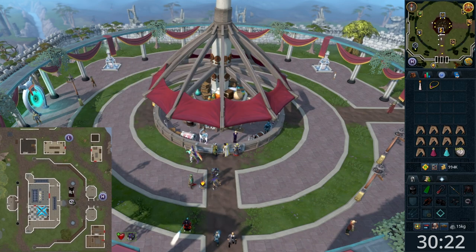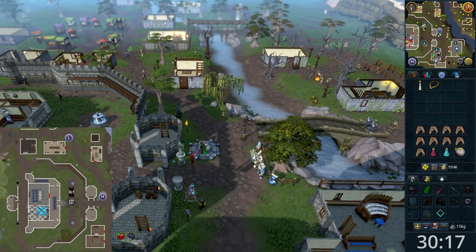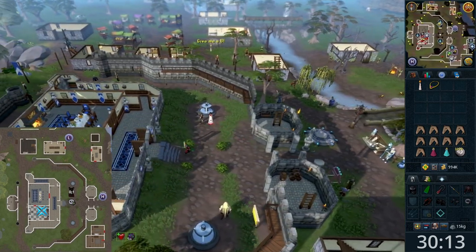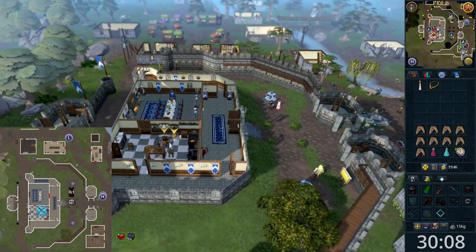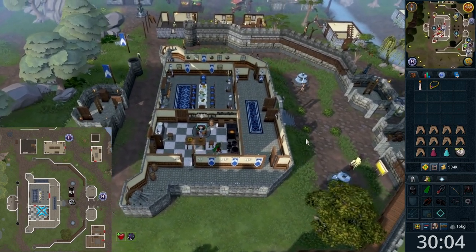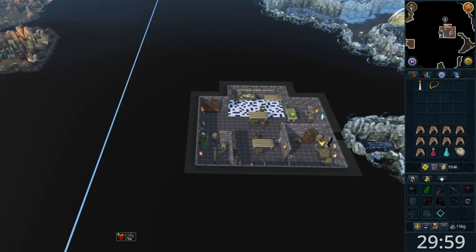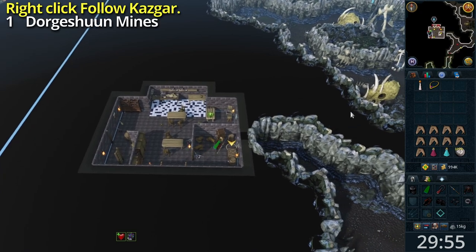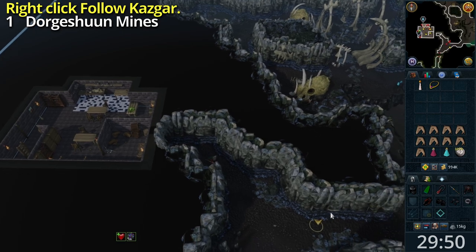Make sure you have a light source. Go west and climb down the trapdoor in the kitchen. We are heading to Dorcas Khan. Go east through the hole. Right-click Kaskar, follow option 1, Dorkesun Mines.